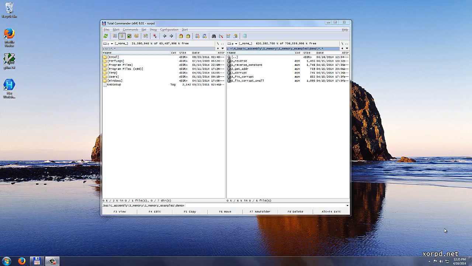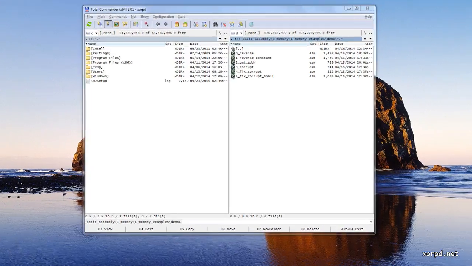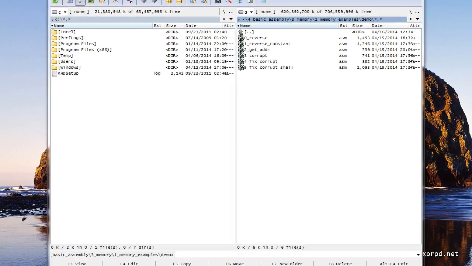Everything that we are going to see will be explained later in a more detailed fashion, so don't worry if you don't follow everything completely. Let's begin with the first example called reverse.ascend. Before even looking inside and seeing the source code of this program, let's assemble and run it and see what it does.